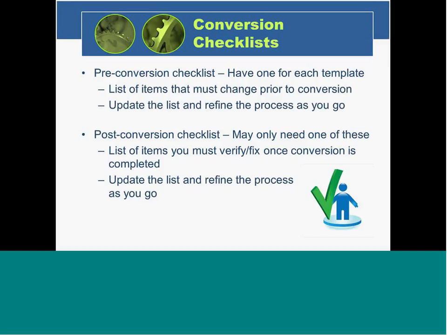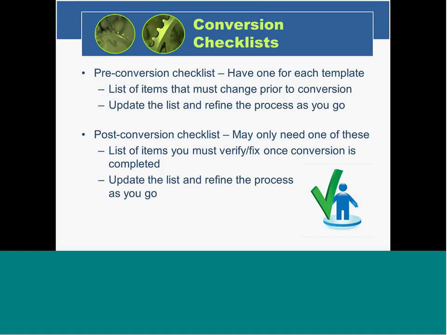Here's what we did to help speed up our conversion and to get more consistent output. Regardless of the path you choose, even if you're doing a manual conversion or having a third party do it, these checklists are most helpful. For each one of our templates, we made a list of items that we must change prior to conversion. We update and refine that process and that list as we go. As we do other documents, our writers have been really diligent about updating that list, or at least sending me an email saying, "Oh man, I ran into this," and thinking that I need to update the list to help everybody out. And I'm like, yeah, you really do. Let's get it on the list.